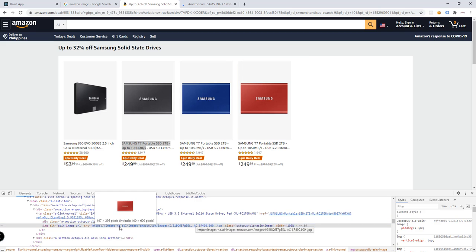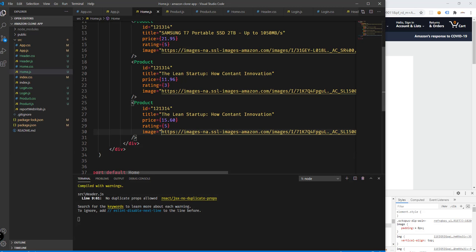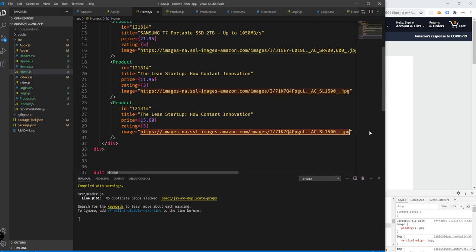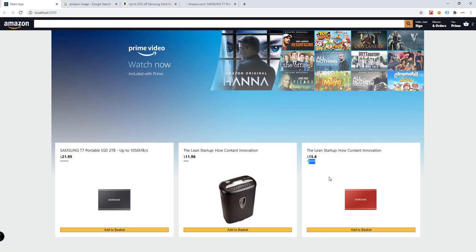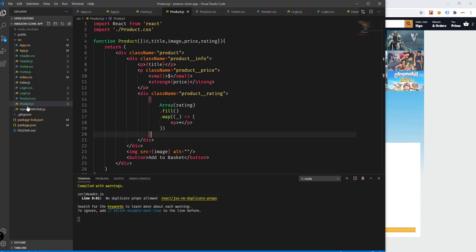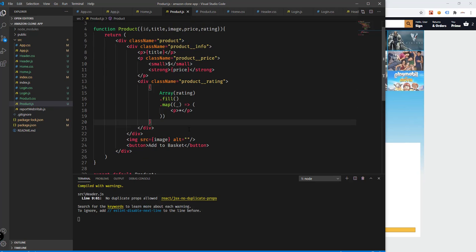Save. There you go. Pasted. And let's try to see our product. So as you can see here, we have now the updated images and title for our product. So as you can see, we have added a product component right here. And then based on this particular product component, we have added different variations like different product image, different product price, and different product title.